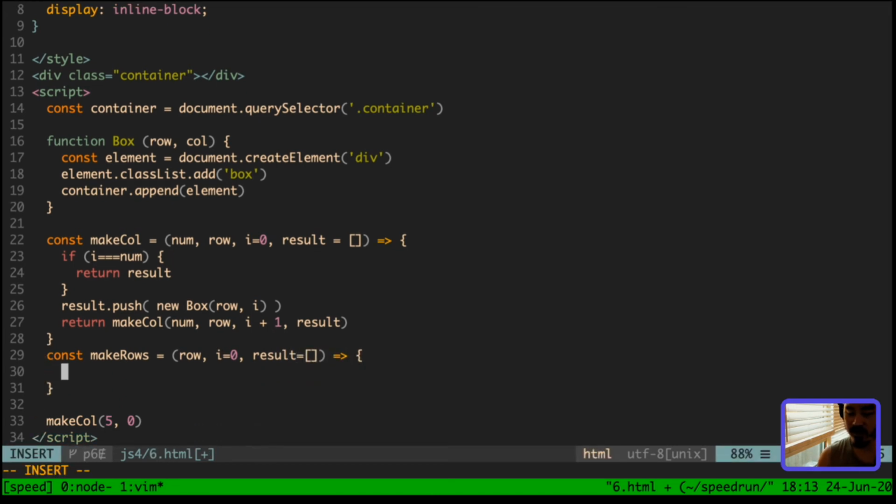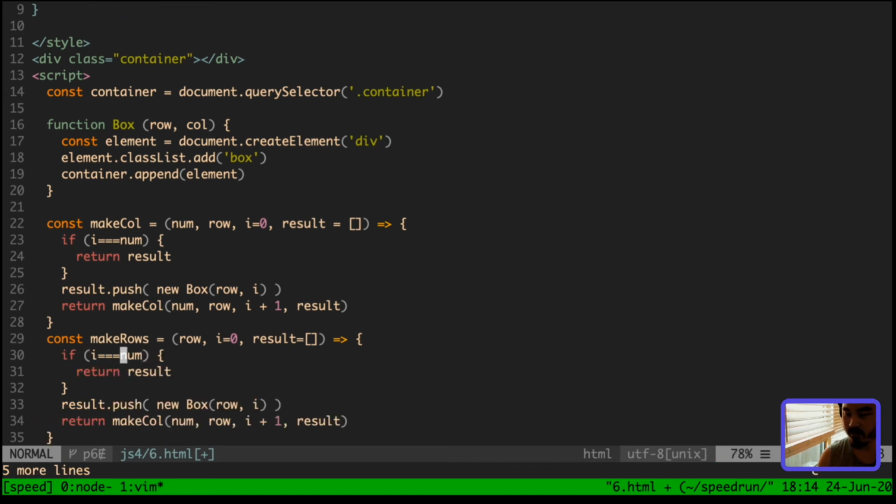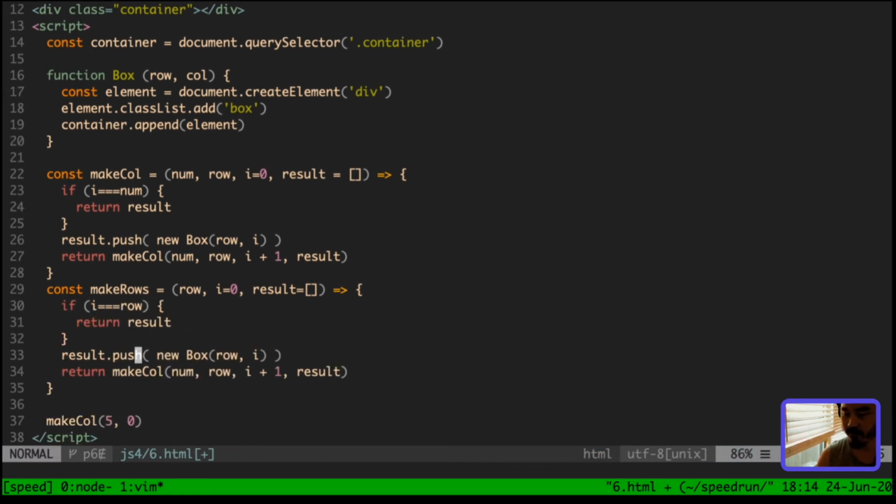If we get to the end, when i hits row, we return the result. Otherwise, we run makeColumn and push that into result, and we continue. So let's just copy that. makeColumn of the same number, i.